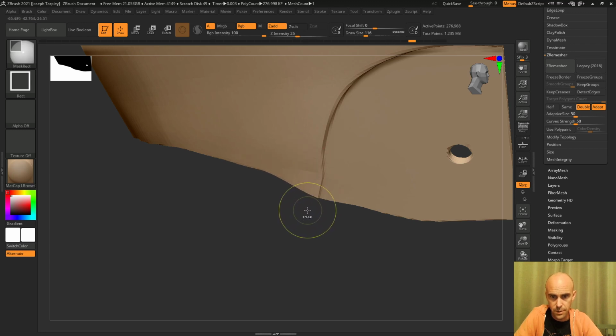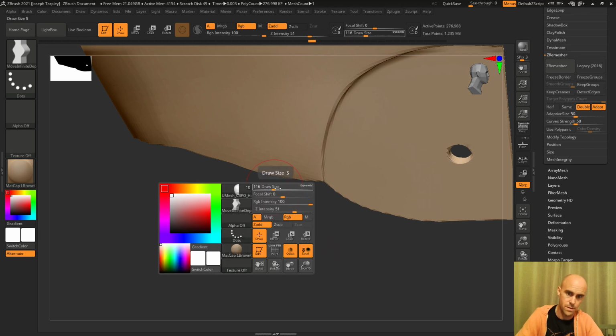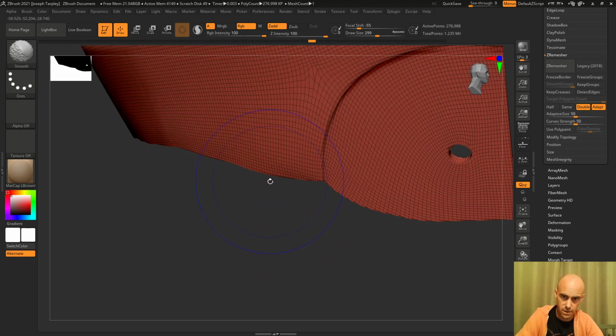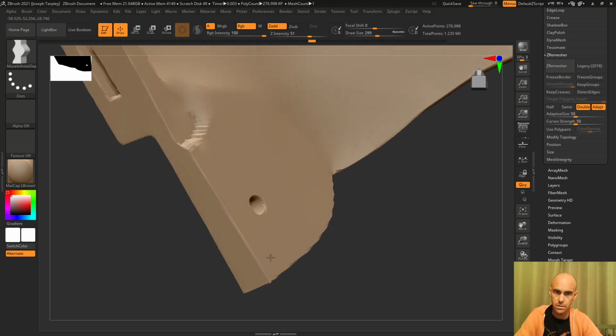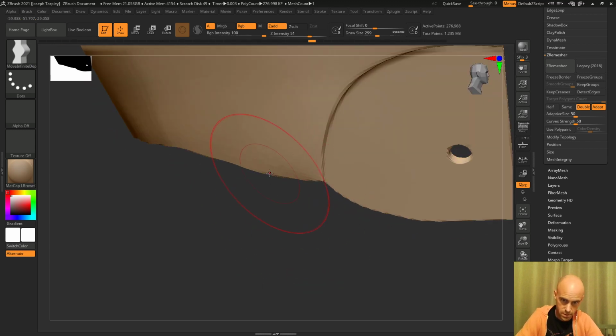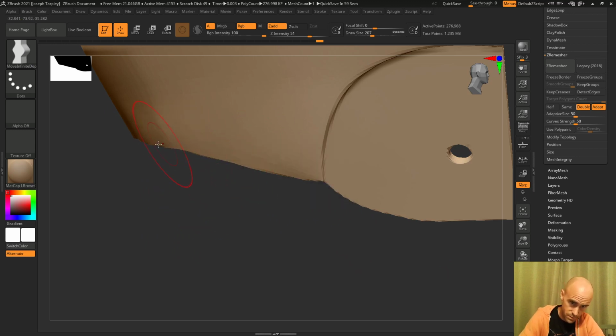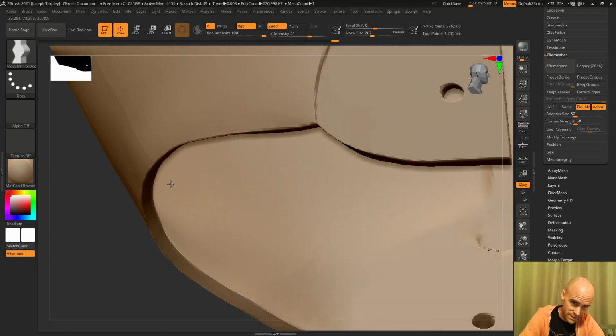Totally goofing this up. Let me go back. I did it too much. I went too hard. Let me see. I didn't go back too far, did I? That's good enough. Alright. Just gonna do it. Okay, a little subtle tweak here, and then I'm not gonna mess with the back anymore. Back doesn't need too much.